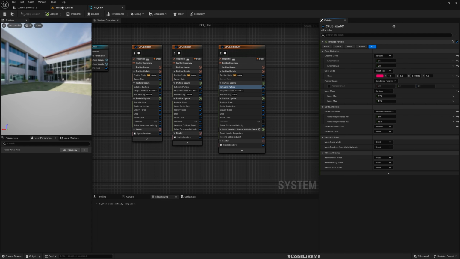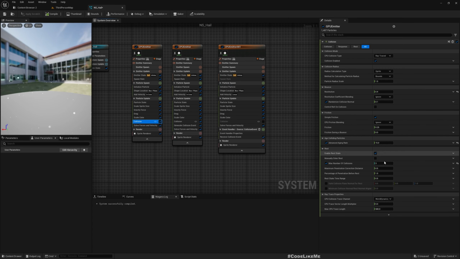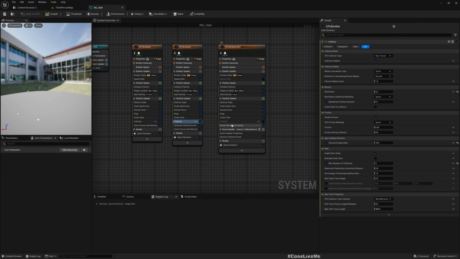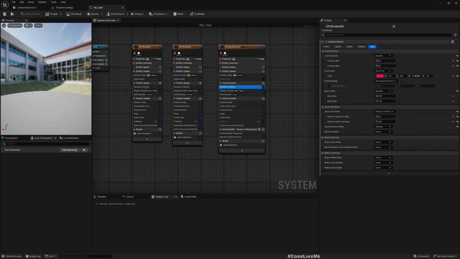Okay, now I feel like restitution is too much, so let's reduce it to 0.2, and I'll change the color of these event spawned particles back to white.